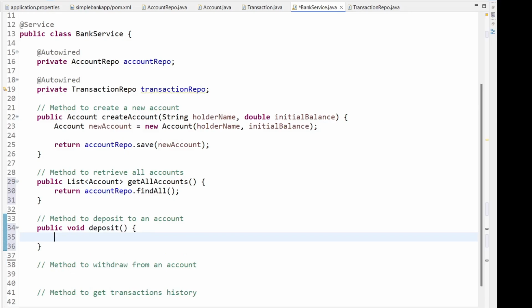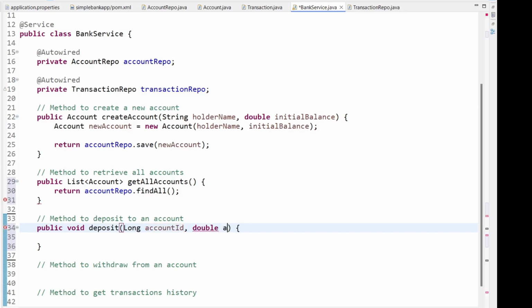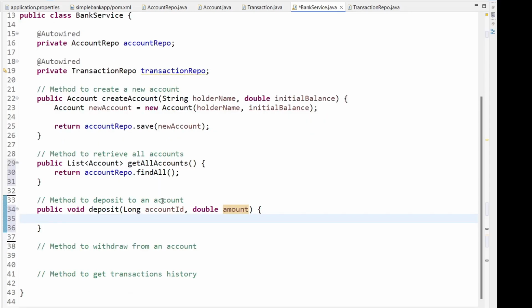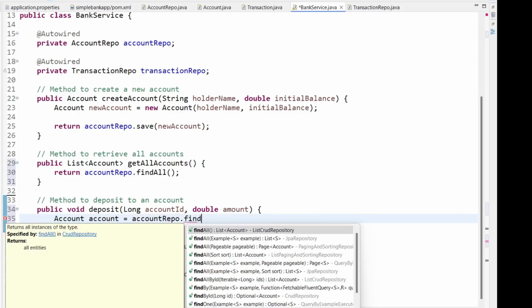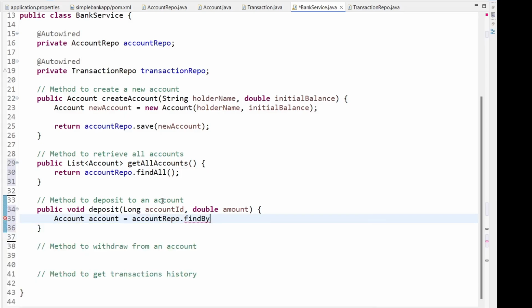Here we again need two things. First is the account ID to figure out on which account we need to deposit, and what amount we need to deposit. So here the first thing that we would do is to figure out if there is an account with this ID or not. So here let's say accountRepo.findById, and here we will provide account ID.